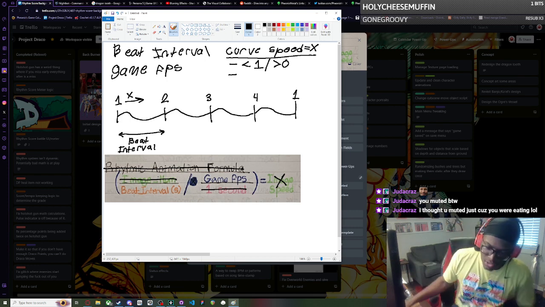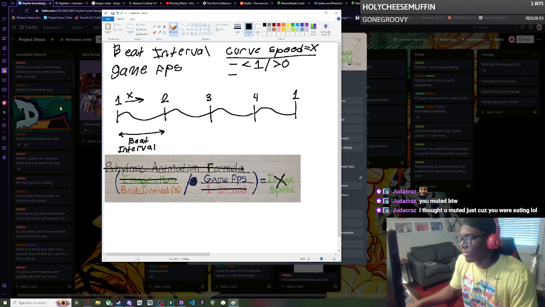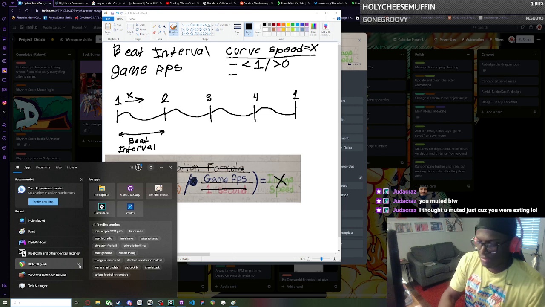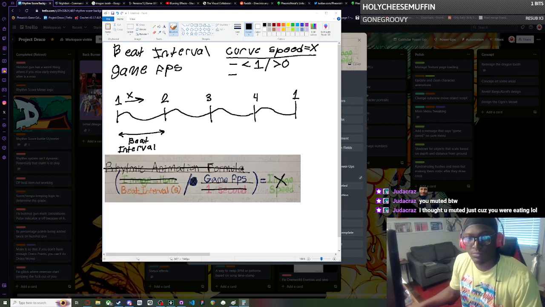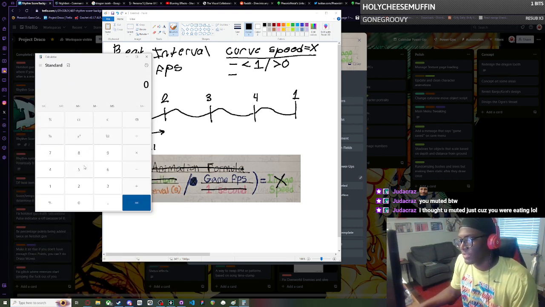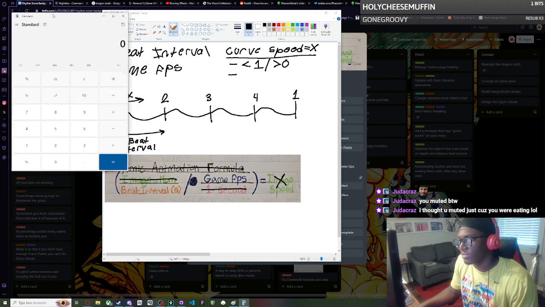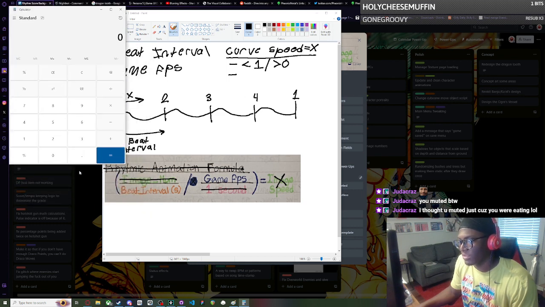So the closer I can get to that, the closer I know I am to right. So we scratched out some values. Let's just see what this looks like. So the beat interval in seconds would be 0.429.